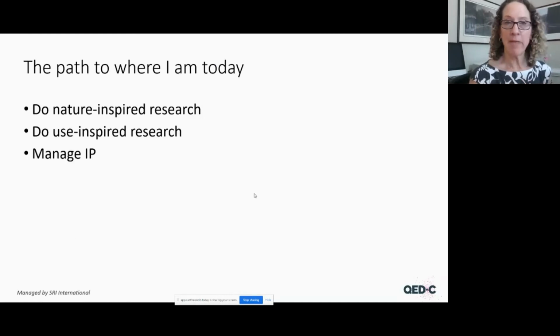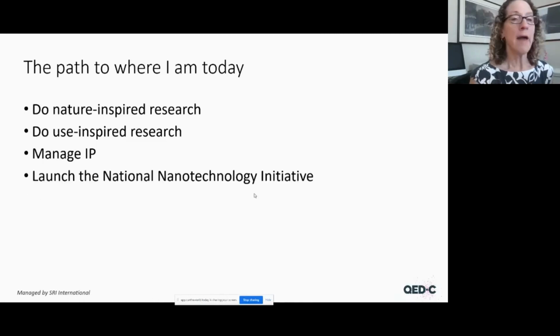And then I had the opportunity to transition more into non-technical work. I was managing intellectual property and licensing out technology from the research of the laboratory. I then got the opportunity to go into policy and went to the White House and launched the National Nanotech Initiative. So these doors kind of open, and I just want to illustrate how it can work. I had no idea when I started my career that I would end up working in the White House and creating a new national initiative, very similar to the one that's being set up now in quantum.